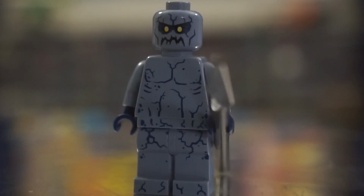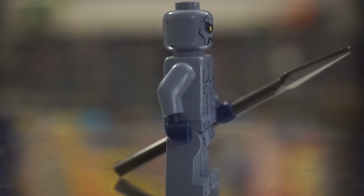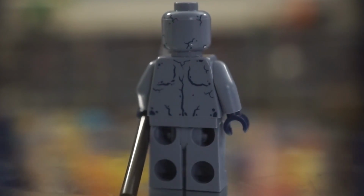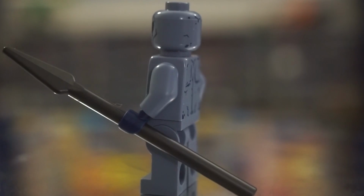Speaking of not all that interesting, we also get the throwaway character for this set, which is this stone gargoyle minion guy. I couldn't find a name for him, and to be honest, he's kind of bland and boring, and I don't really think he needs a name.